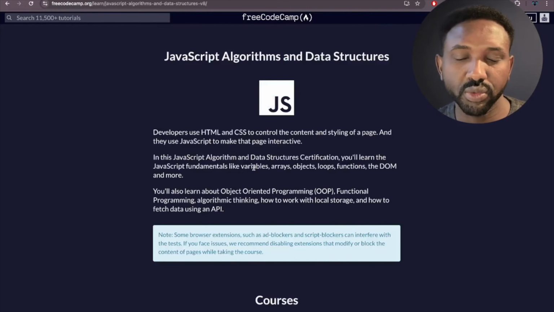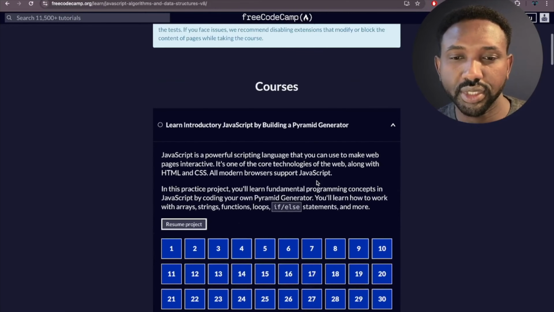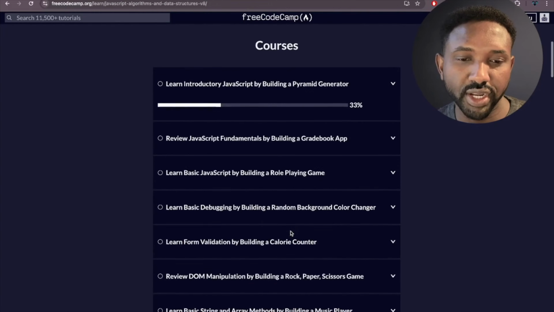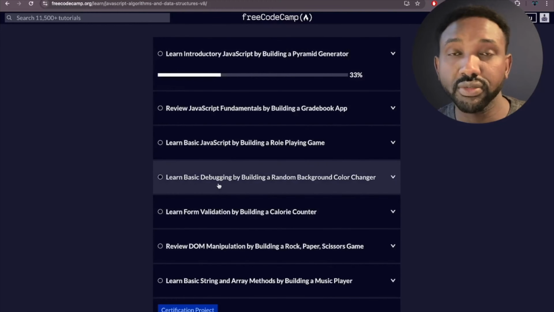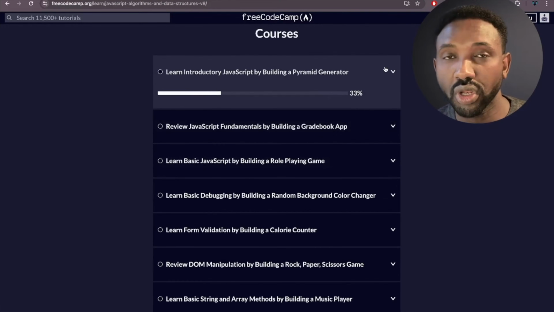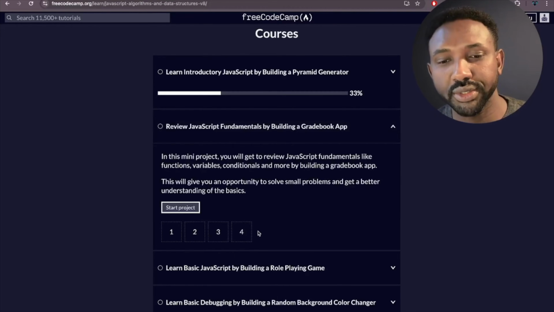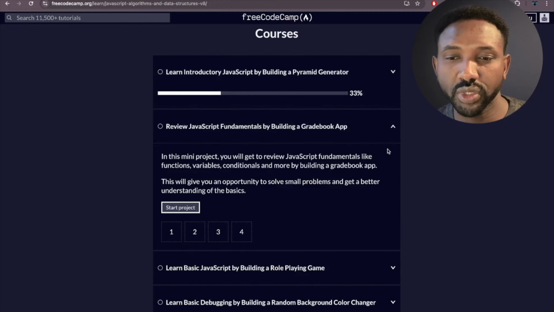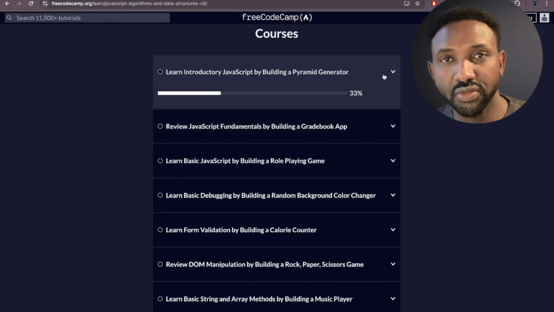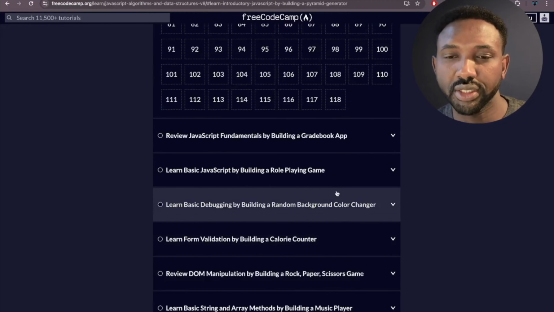Let's open the first one. This is the one that you're going to start learning. And this has around six different tutorials for the full JavaScript, and it is divided into smaller tutorials. Each one of them, for example the next one, has only 4 lessons or 4 challenges, but the first one, the biggest one, which is the basics of JavaScript, has around 118 challenges or lessons.